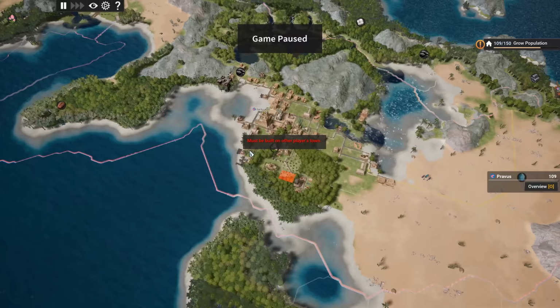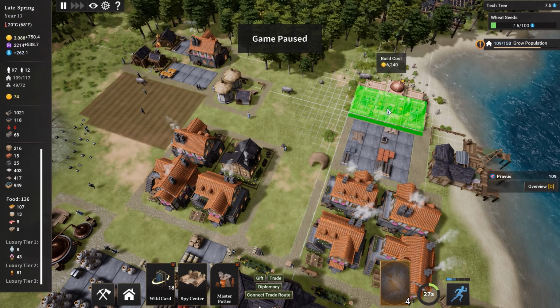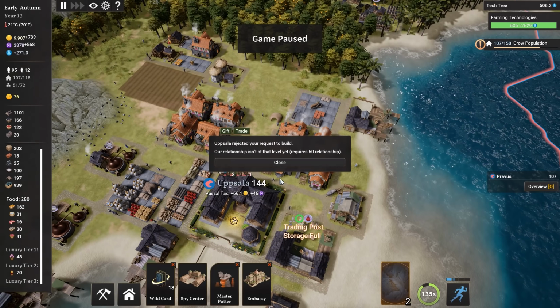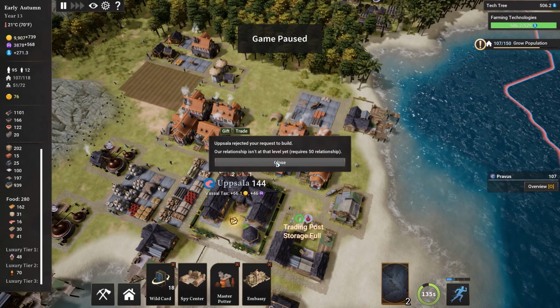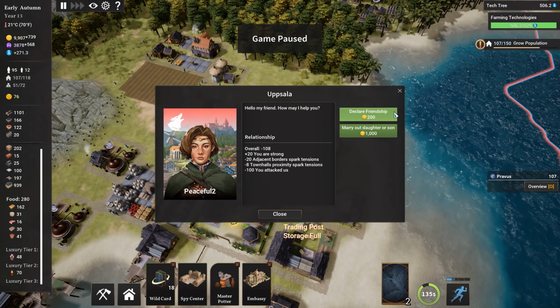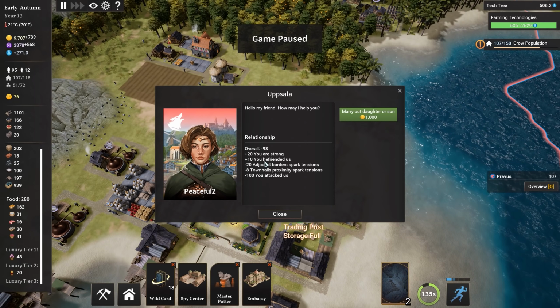Must be built on another player's town. Very well. We can go ahead and place one over here. You are, after all, my vassal, so I feel like we might as well do this. Okay, I just tried to place down the embassy over here again now that I have some money, and they actually rejected it. They want to have 50 relationship. Declare friendship? Okay, that did boost it a tiny bit.